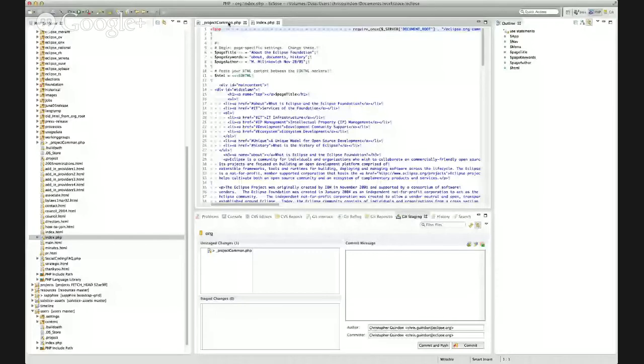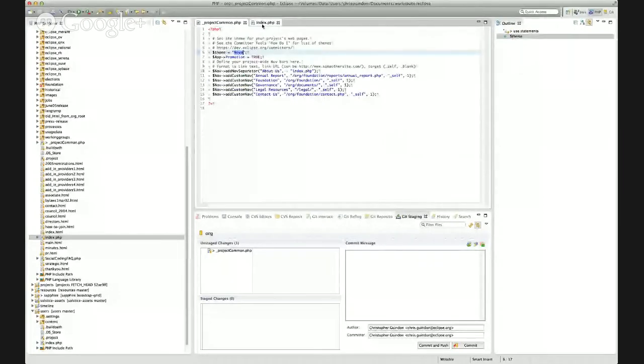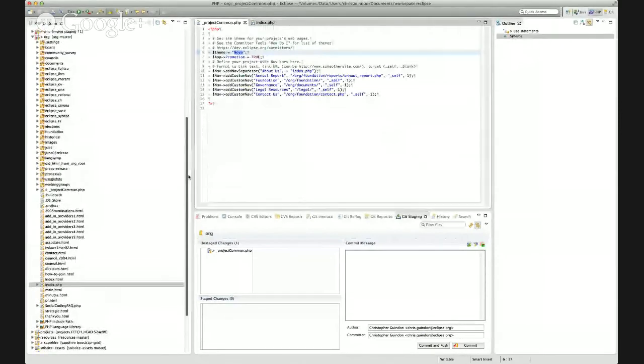So, let's just walk through this quick demo here. Basically, I'm going to show how I updated the Eclipse About Us page. It's a very straightforward process. Just let me know, Richard, once you see your Eclipse IDE is up. Perfect.